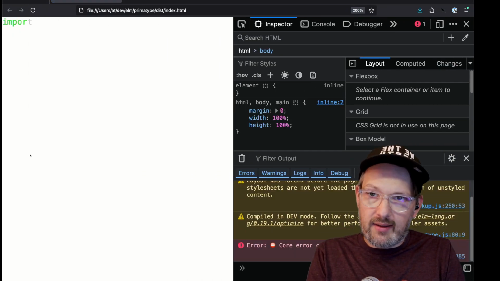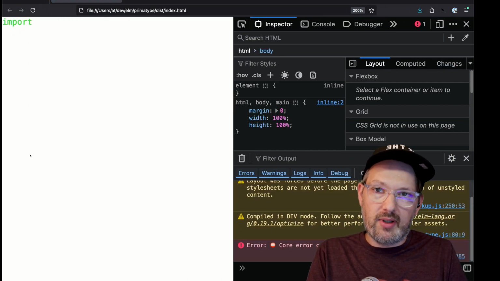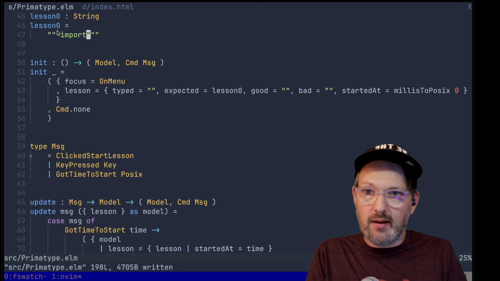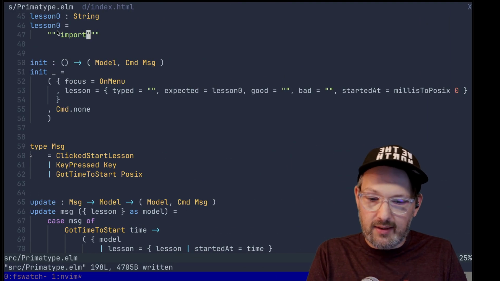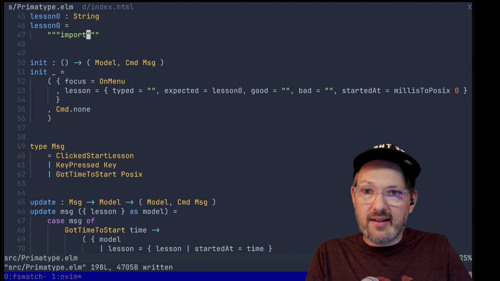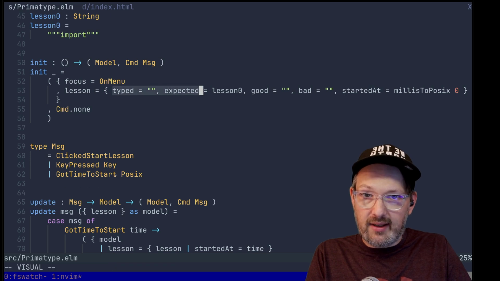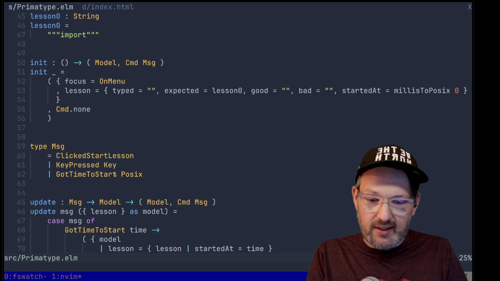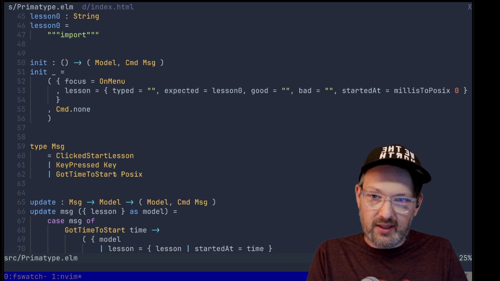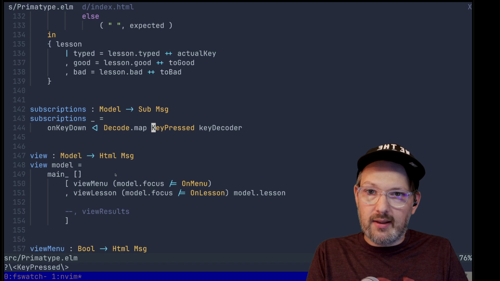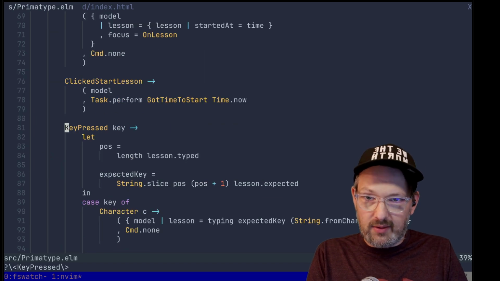So when I hit the T, I basically want to end the lesson. So basically when typed has the same length as expected. So again, this should happen automatically. So we're just going to do this after we processed our key pressed event. So that would be here.